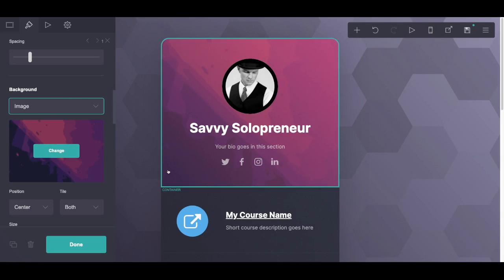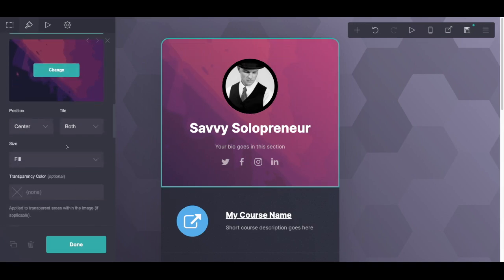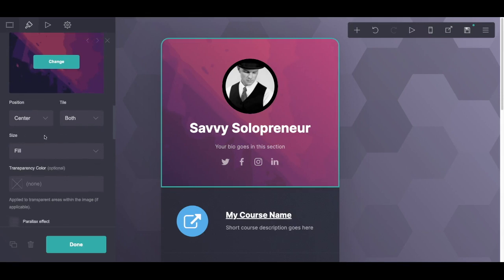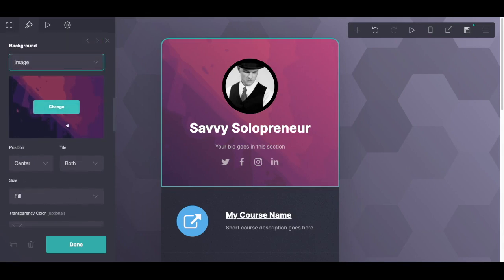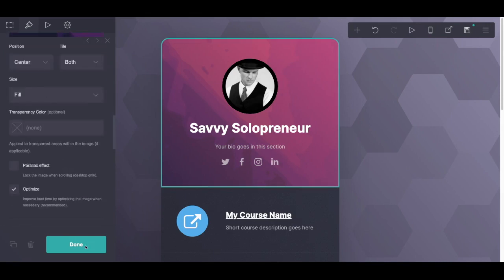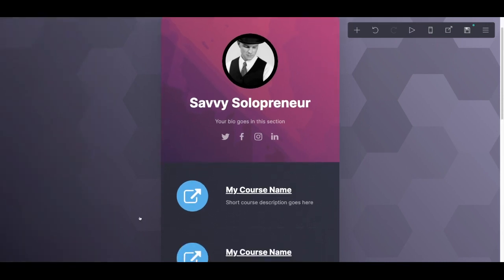I just took a template from Card and I altered it to fit for people on social media that are looking for an alternative to Linktree. So I just kept this exactly the same, but you can easily change this. Okay, don't change these settings though. Just leave it exactly the way it is. You can just change the image or change it to a color or a gradient. Okay. All right. So now we're going to move down.